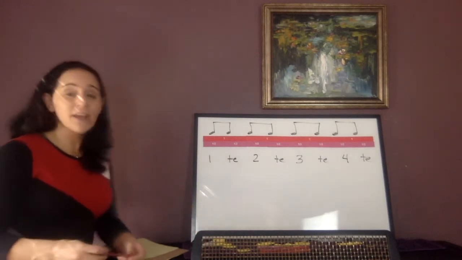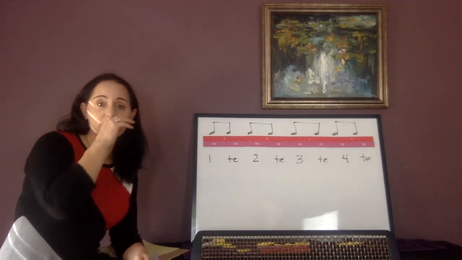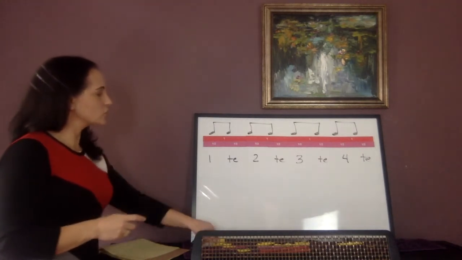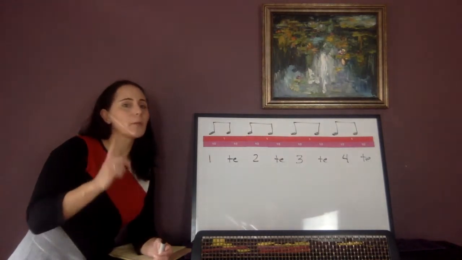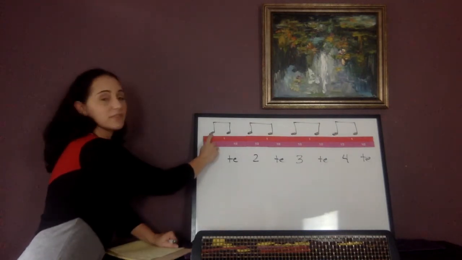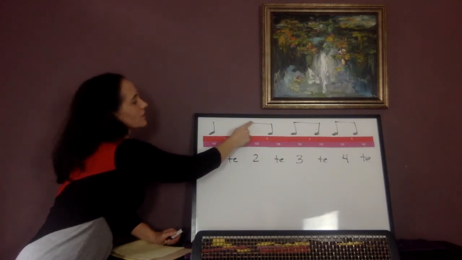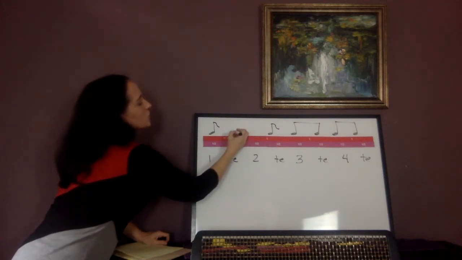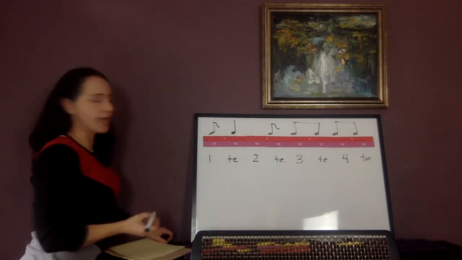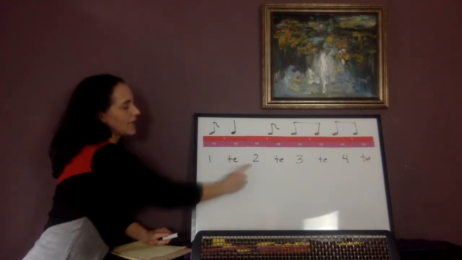Now, what does it look like and what does it feel like? Well, remember when I've said a quarter note gets a number and a tay, an eighth note gets a number or a tay. I've said it probably a million times, you're sick of it. This is where it's going to be helpful. Because what we're going to do is take 2 eighth notes and turn them back into quarter notes, but not in the place you would think. I'm going to leave this note as an eighth note, and then I'm going to change these 2 right here into a quarter note. So I've got an eighth note here, an eighth note here, and I took those 2 eighth notes and turned it into a quarter note. Okay? Now, do you see a quarter note still gets a number and a tay, but see, it's going to be a tay and then a number.